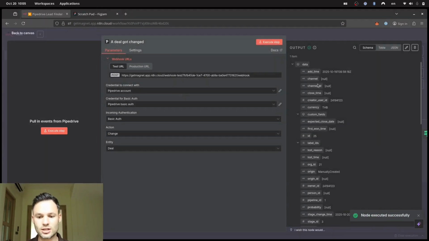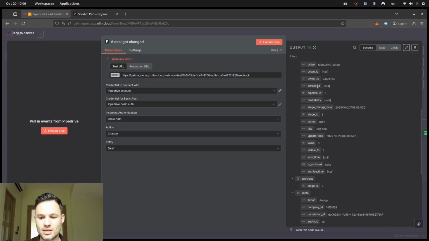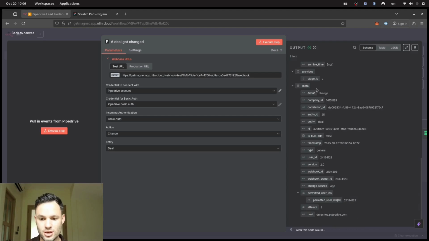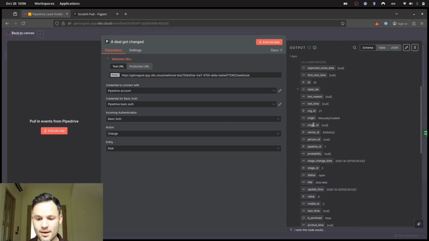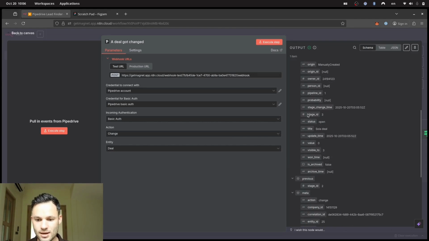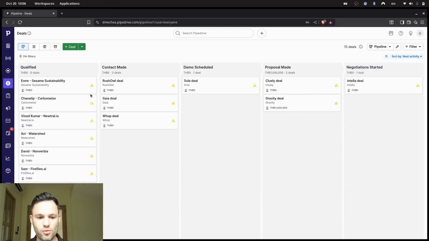As you can see, we've got this piece of data that's come in. This is the info from the deal. There's a lot of information here. The main ones that we care about is what the stage is, so what is the stage in the pipeline that this deal was moved to, and also what the previous one was. For the automation that I built, the stages that we have are number 4, 3, 2, and 1. What I'm looking for in this automation is when a deal is moved from 3 and then moved to 4.